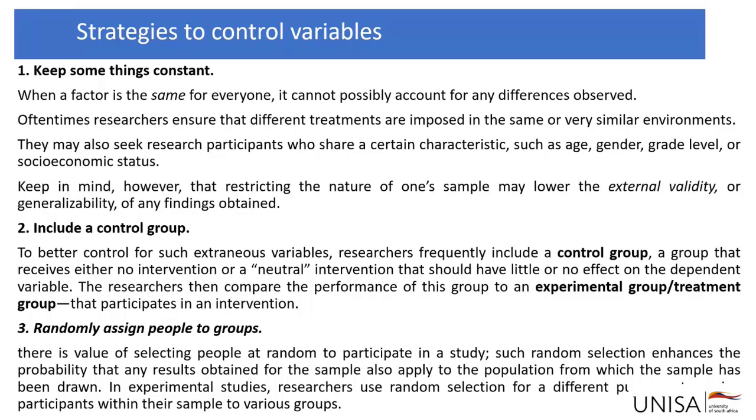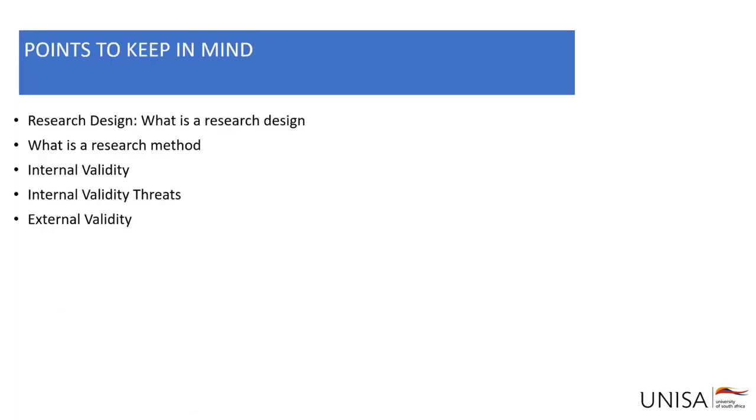When you do the random assigning of people to groups, in other words, that random selection, you are more likely to control the variables, because random selection has to do with that probability that you use when you do sampling in your population. But I actually want to conclude before I take comments from all of you.